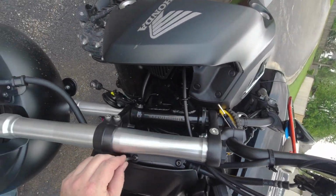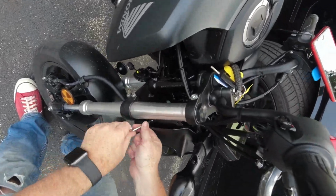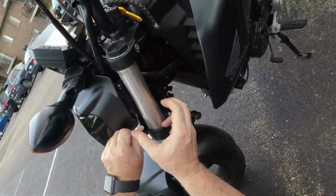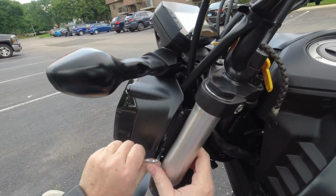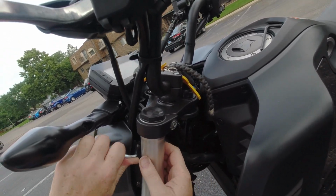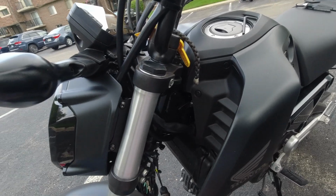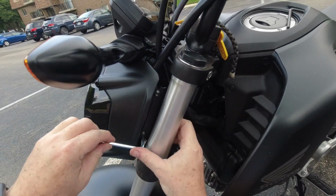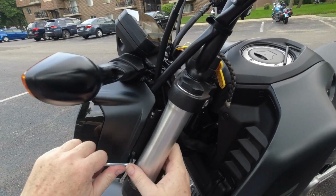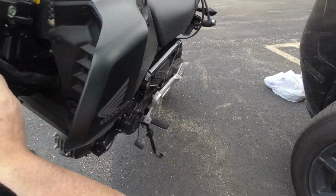What is up with this? They feel a little not great to me. I don't know what's up with these Allens. Oh, that's kind of scary, everybody. That kind of stinks. It fits pretty good, but it's like it's not very deep or something. I don't know, is this some kind of lame proprietary crap?